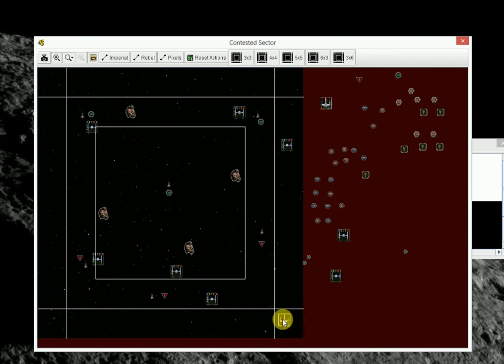The only rule exception to this is if you fly your ship off the table in the early stages of a game. The rules state that if you fly your ships off before the third activation phase, so pretty much during your first or second movement, so let's say I flew this X-wing off on turn one or turn two, then it doesn't count as destroyed for roster purposes. So if this was a unique pilot, you would still keep that unique pilot, but the enemy would score points equal to the cost of the ship.